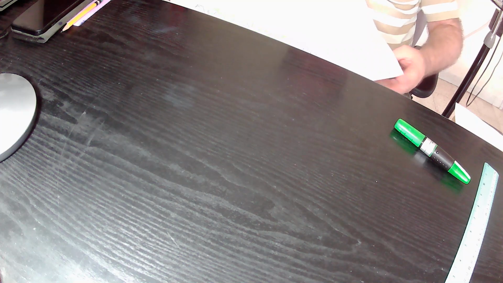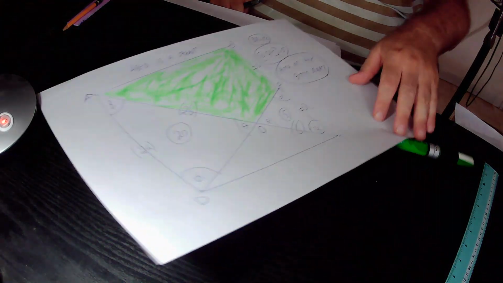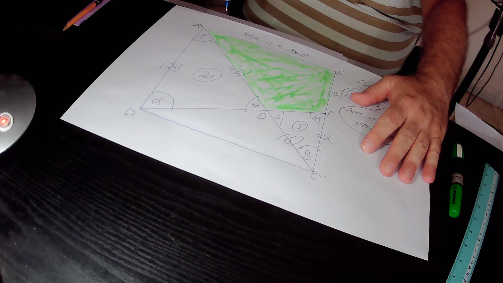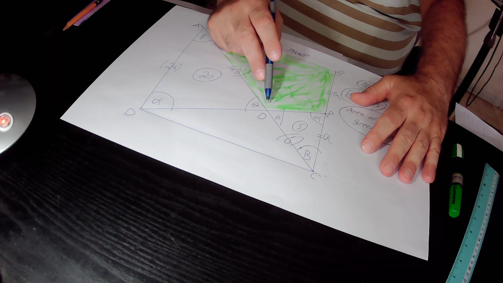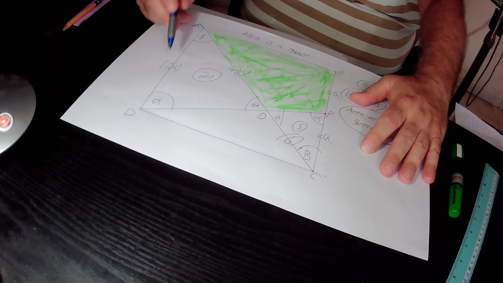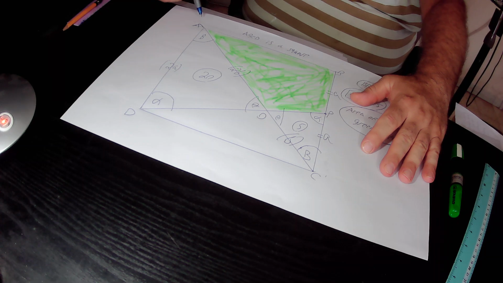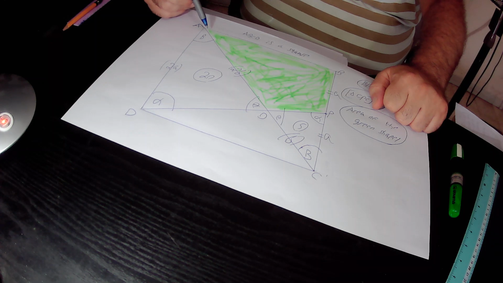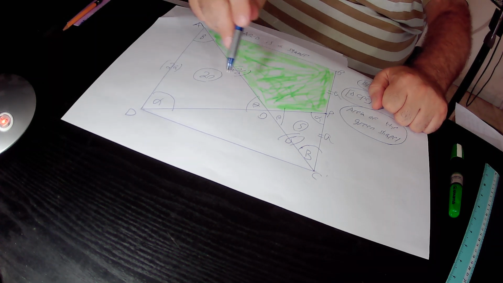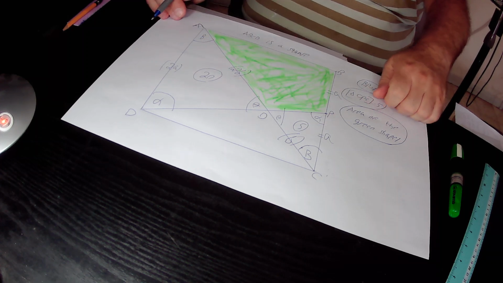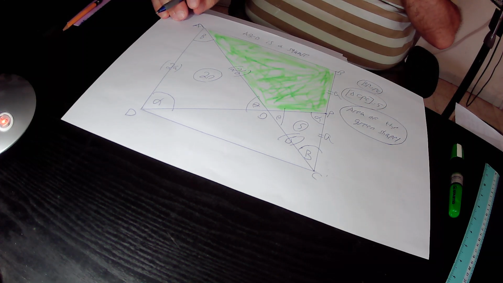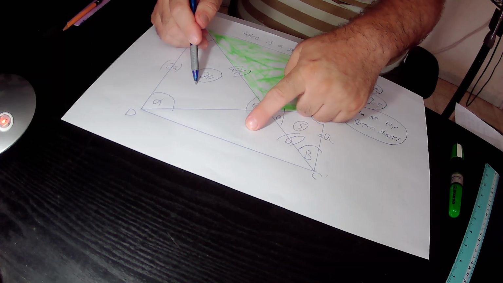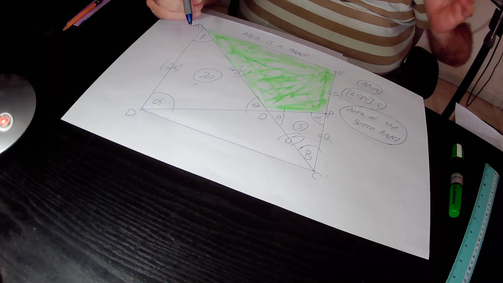In our drawing, this is the right triangle ADC, and this line segment DO divides the big right triangle ADC into two smaller triangles. The first small triangle is ADO and the second small triangle is DOC. So according to the new rule, the ratio between the areas of those two smaller triangles is equal to the ratio between the bases of those two smaller triangles.